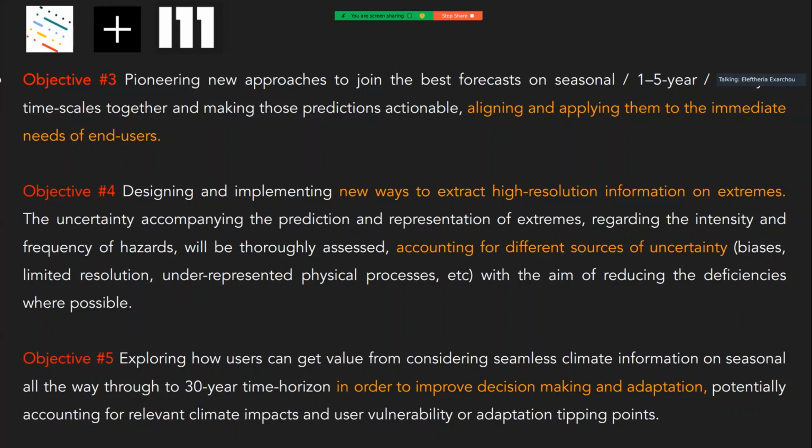And also we want to account for different sources of uncertainty. Basically, we would like to quantify sources of uncertainty and communicate that to the end users, to the clients that are using our products for insurance, for adaptation and preparedness. And finally, all of this is to improve decision making and adaptation. And I think that's it from my side. It was very brief, as I promised.